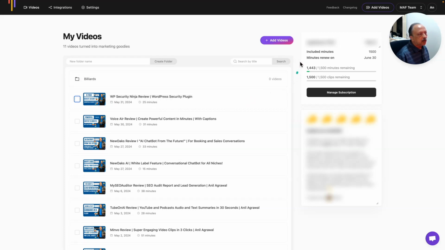And on the top right side bar, or section, or subsection, it gives you how many minutes you have for transcription, and when your minutes renew, and then it shows you in numbers how many minutes remaining out of the total that you have, and how many clips you have generated or you have remaining out of the total number of clips per your plan or account.